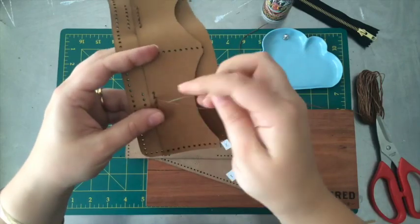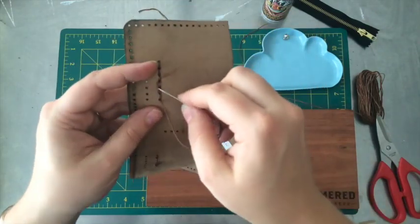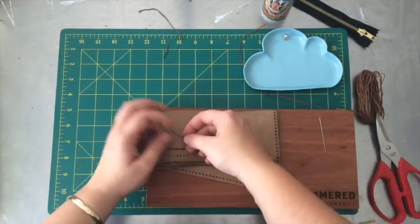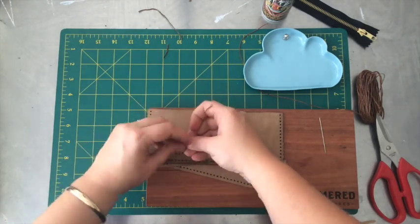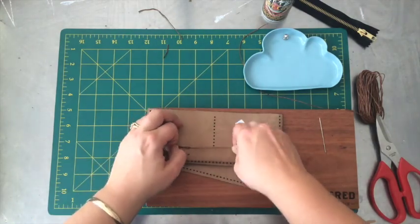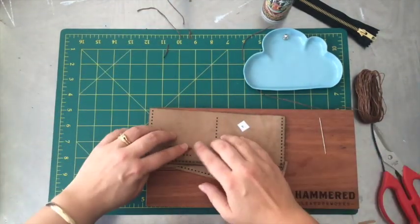There we go. Reinforce the last hole. Knot. Trim and tuck.